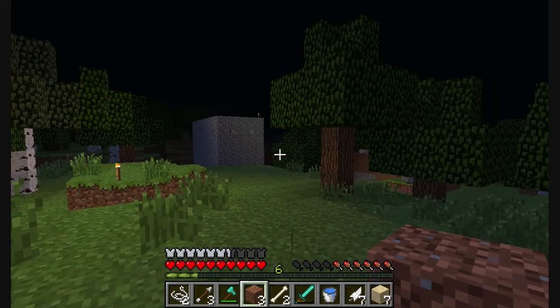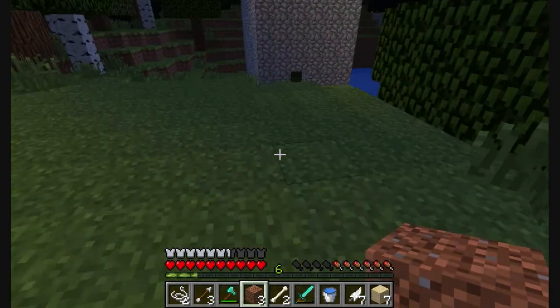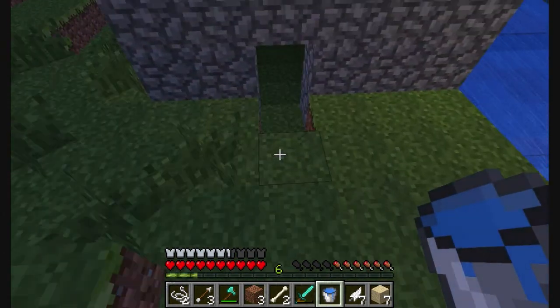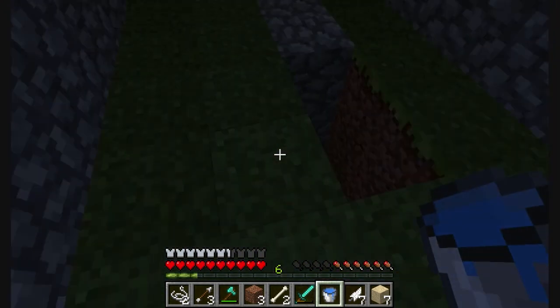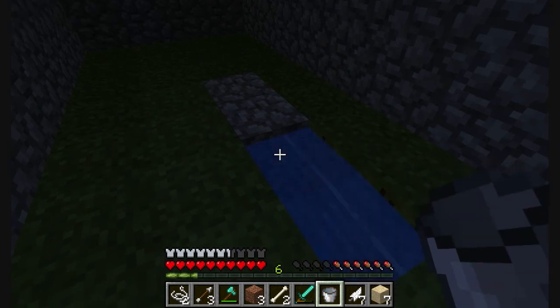So yeah, I'm back at the top, and I ran back home and got a bucket of water so I can jump down. So you go in this room, place the bucket of water here, and then you go wee, and then you jump down.